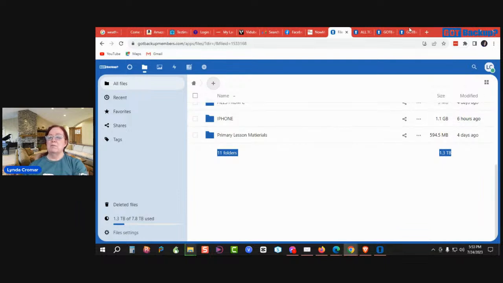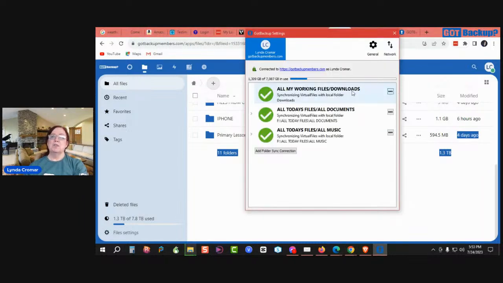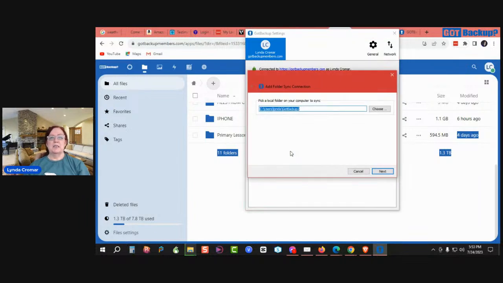And I saved one of my new things to show you, just so you can see how to create a new sync folder. Now I've already set up where I want it to go ahead of time. So I'm going to add a new sync. I'm going to change this letter to F, because I don't want it to go in C.